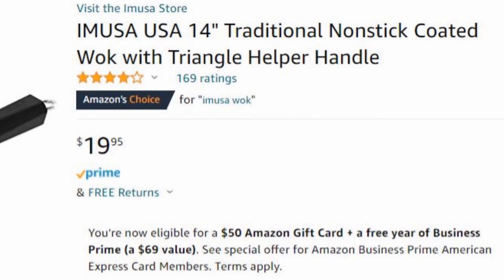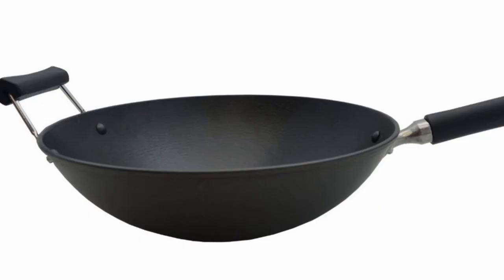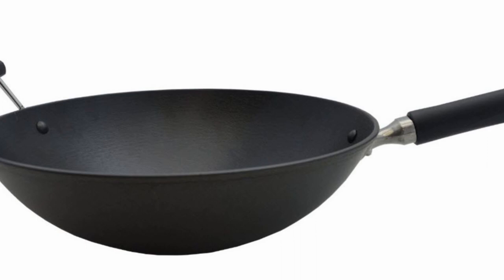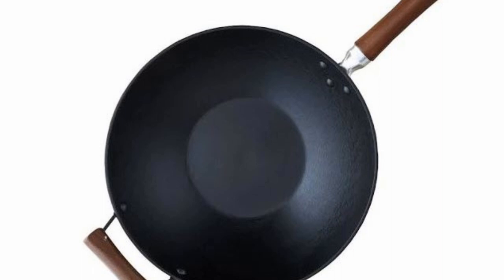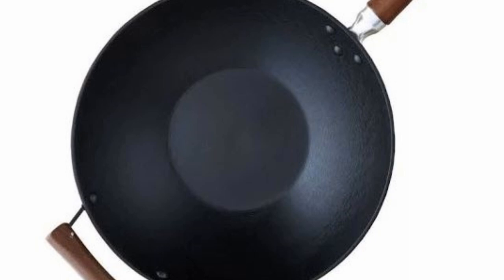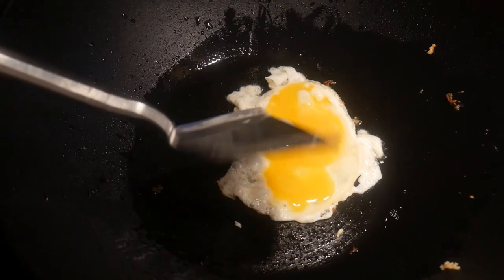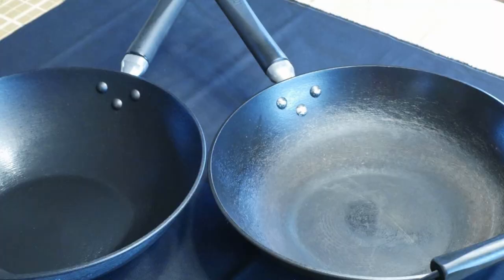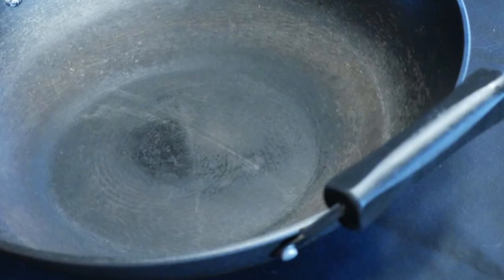The second reason is that some woks come with what is known as pre-seasoning. This Emuser 14-inch light cast iron wok is an example of such pre-seasoning. Pre-seasoning is usually a vegetable oil resin of food-grade quality, meaning you can eat it without harm. Manufacturers use this resin to coat the surface of the wok to prevent rusting during shipping. This vegetable resin has the same properties as seasoning the wok with cooking oil, so when you first use the wok it performs like it has a non-stick coating. However, in time, like any seasoning, this vegetable resin will wear off, and you will notice the wok no longer has the non-stick property it had when you first got it. This can be very puzzling because people thought their wok came with a non-stick coating that would last a long time.